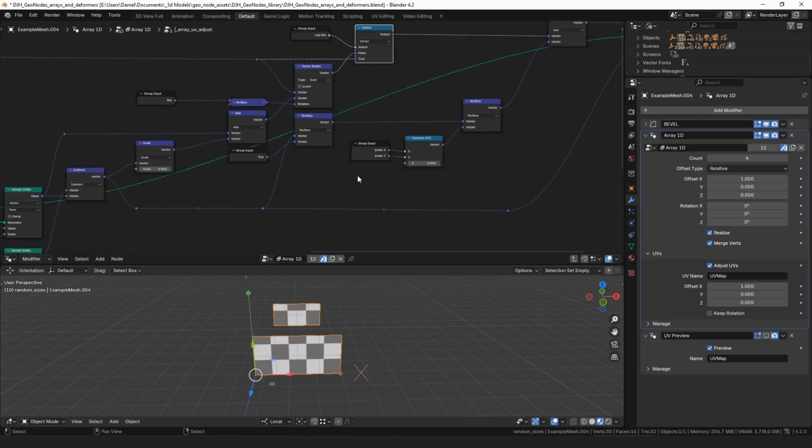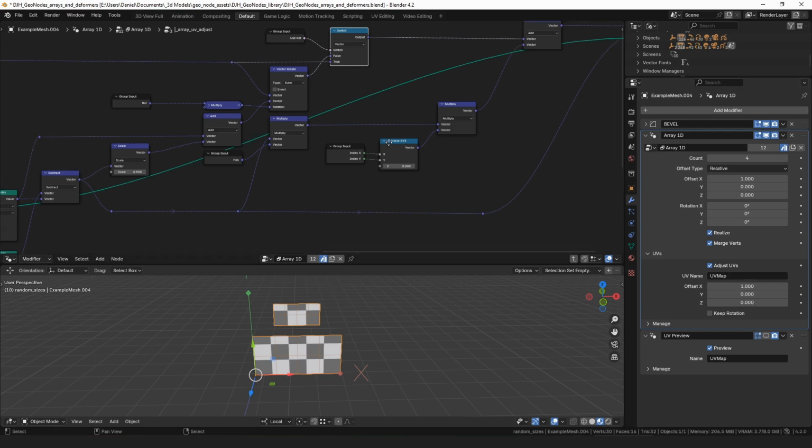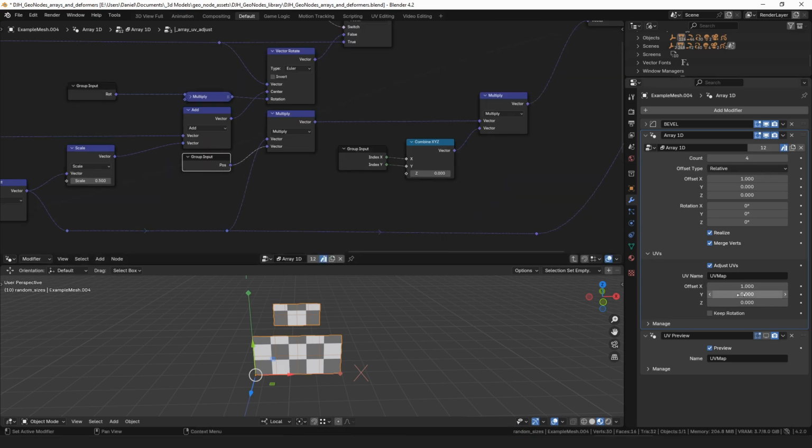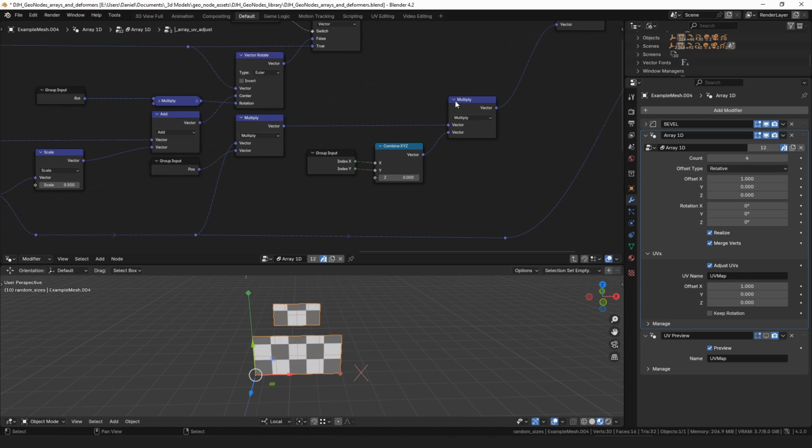Once we've rotated the UVs, we need to offset them based on this UV offset value. The way we do that is we take that position, so the 1, 0 in this case, and we're going to multiply the size of our UV island bounding box times that position offset value that's passed through from the parameter here, just like we do for the relative offset of the 3D mesh at the beginning of the array node. Then we're going to multiply that offset vector by which instance we are in the array.